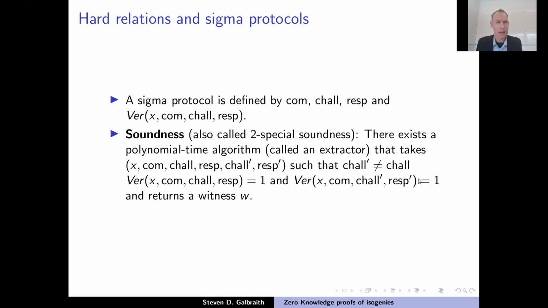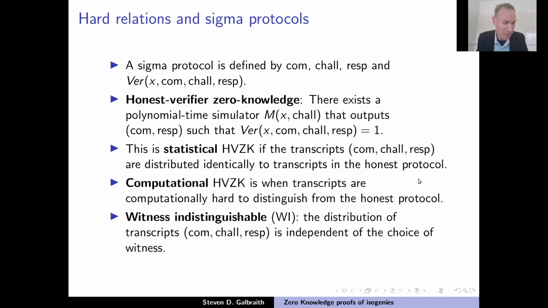And now, what is zero knowledge? That was soundness, which I stress again is about the verifier being convinced. Zero knowledge is about the prover. The prover wants to know that it's not leaking any information. Zero knowledge is formalized by having a simulator that can generate these transcripts of the protocol. This is quite a strong notion that I got from this survey by Damgård. There's a simulator that, given any instance of the problem X and given any challenge, will output a commitment and response. So essentially, on the prover's side, the commitment and the response can be manufactured simultaneously to satisfy a verifier.